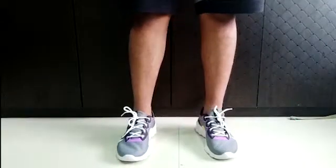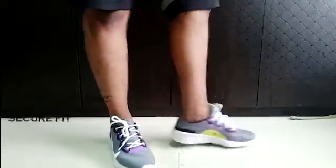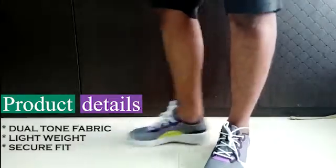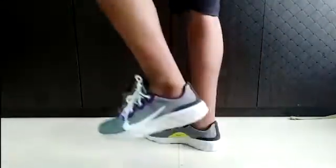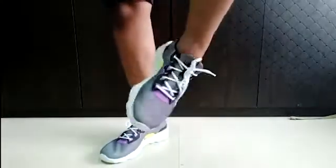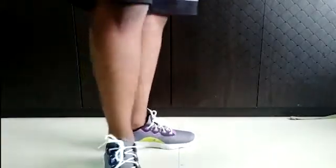Okay, so this is basically how it looks on the feet, as you can see. Let's go and show you all the angles. It's very flexible, to be honest. Looks amazing, feels amazing.